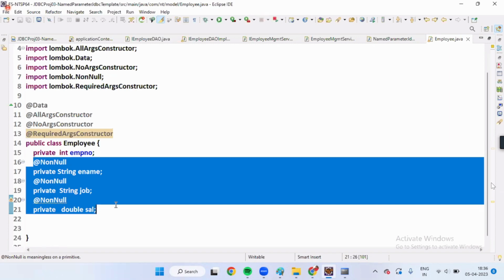Getting my point, guys? Convinced, my dear? Got the point, my dear? Only non-null properties. Now tell me, in total how many constructors are we having, boss?